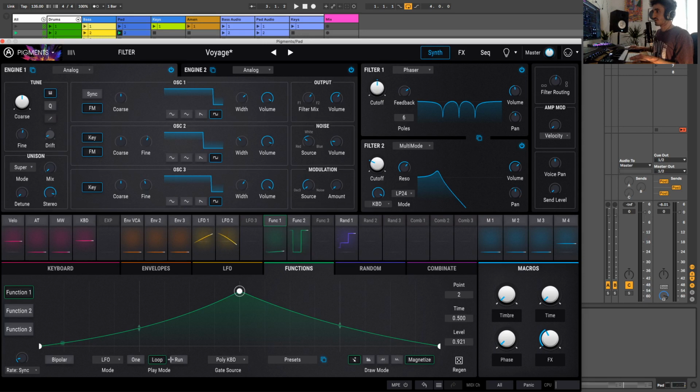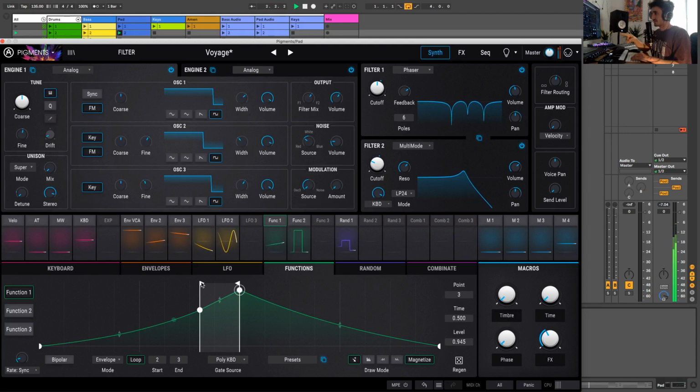And what is really cool, as I mentioned before, is that the functions are sort of connecting the characteristics of envelopes and LFOs. And if I go here and set the envelope mode for the function, now I can actually loop some of the fragments of that function. So the way it works is that if I create a point here and I have the maximum point here, every time the longer chord comes in and leaves the gate open for quite a longer time, this position will be looped, as you can see.